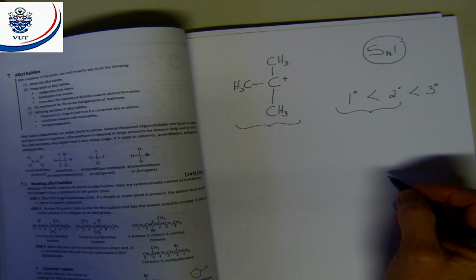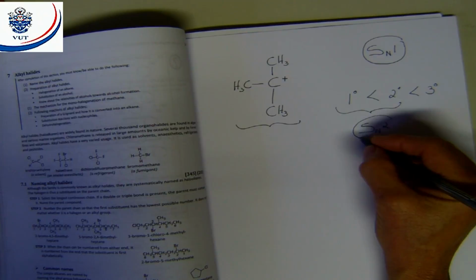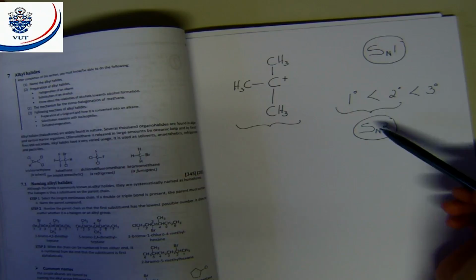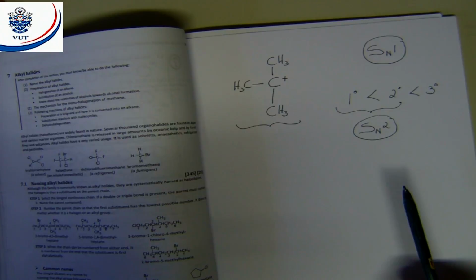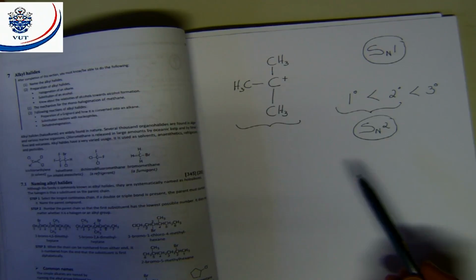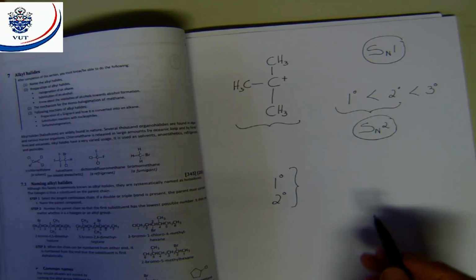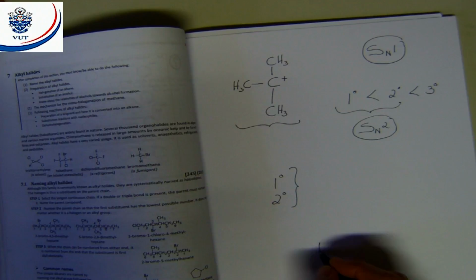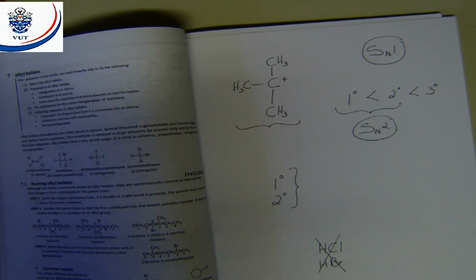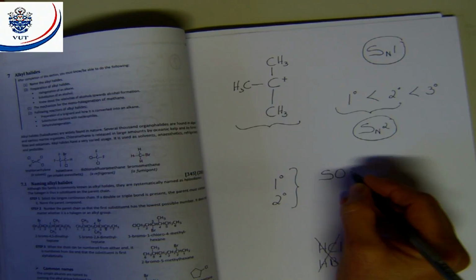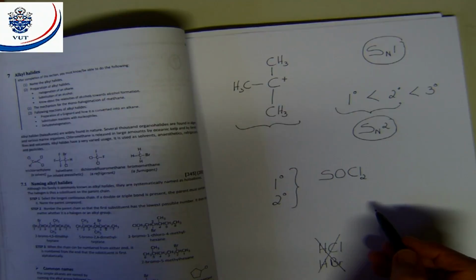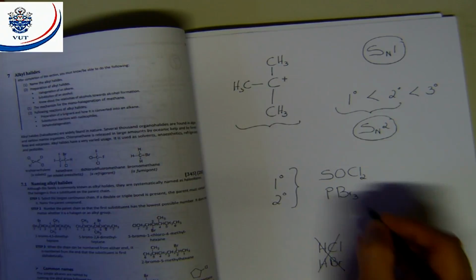So the reaction you have there is an SN2 mechanism. Now please, for now, you are not really going to pay attention further to that. As I say, this will be discussed in the next course. Then we are going to have a look at those. So for me and you, just remember, if you have a primary alcohol or a secondary alcohol and we want to have the alkyl halide formed, we cannot make use of hydrochloric acid or hydrobromic acid. You have to use a stronger nucleophilic substance there, and what we use then is thionyl chloride to prepare for us the chloroalkane, or phosphorus tribromide to prepare for us the bromoalkane.